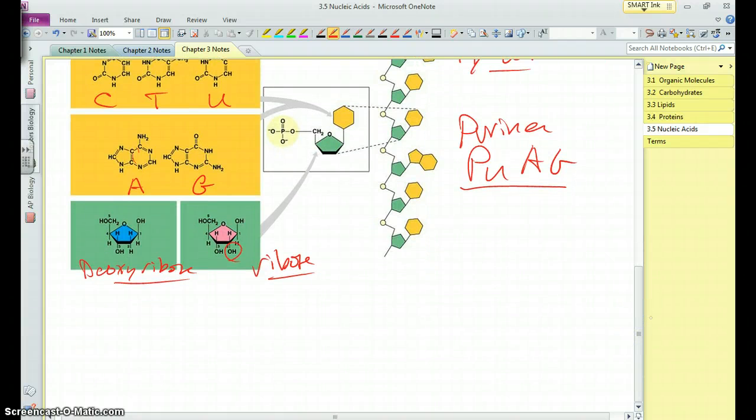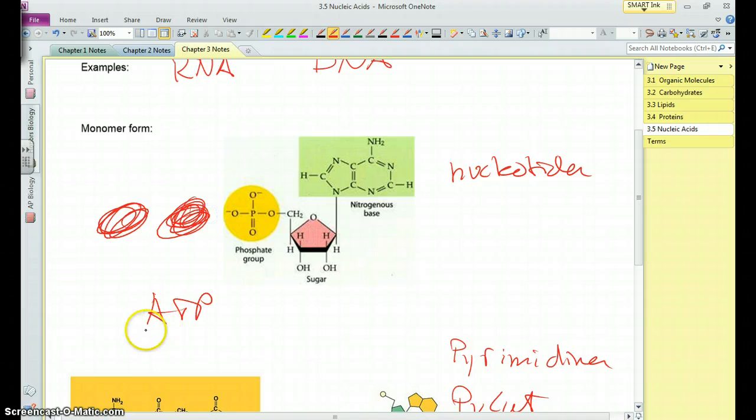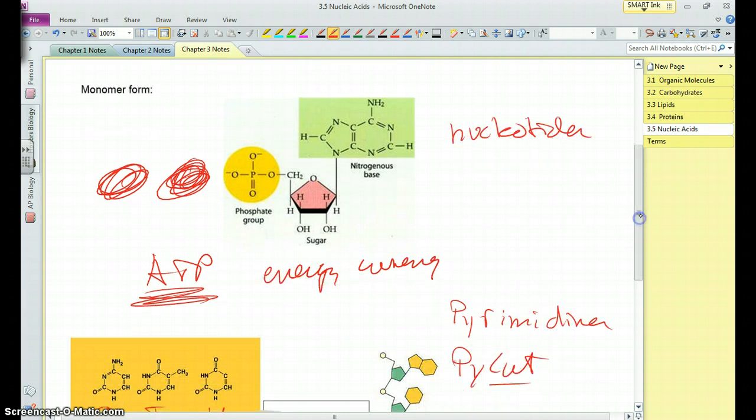Now the book, the end of this chapter, I don't have a picture, but they also talk about ATP on page 52, which is basically one of these nucleotides, but it has 3 phosphate groups, ATP, instead of 1. And we'll see that, or the book talks about how ATP is basically the energy currency in the body, and when we study cellular respiration and photosynthesis, we'll see the important role that ATP plays in those reactions and then how cells make use of it.